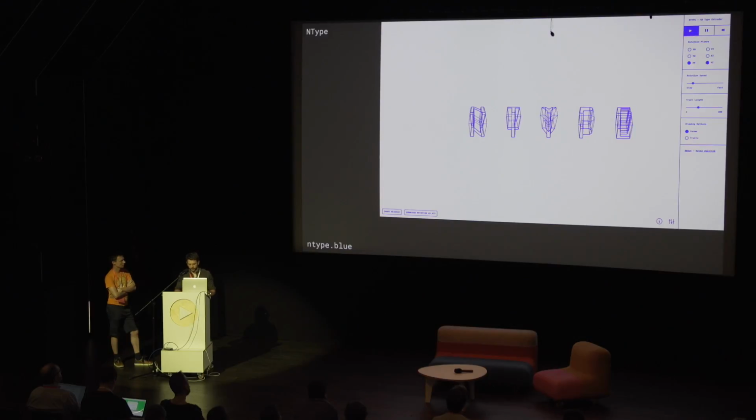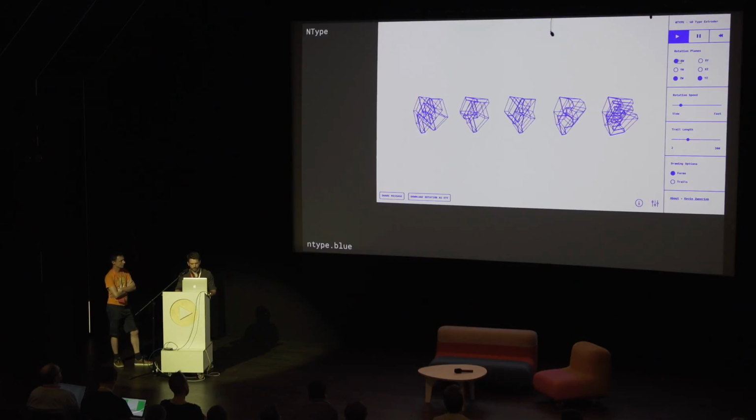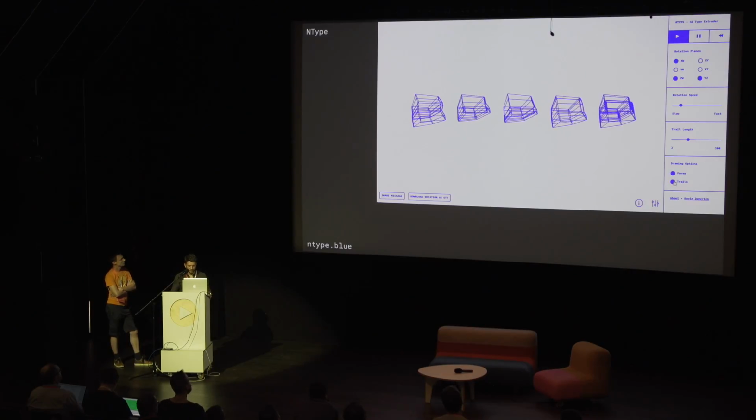Now, NType is a much more experimental application. It's a tool that is able to load a font and then achieve a 3D extrusion and create meshes from a simple font, then animate it on different axes. And you can, of course, export the very weird shapes that you see on the screen as a font.